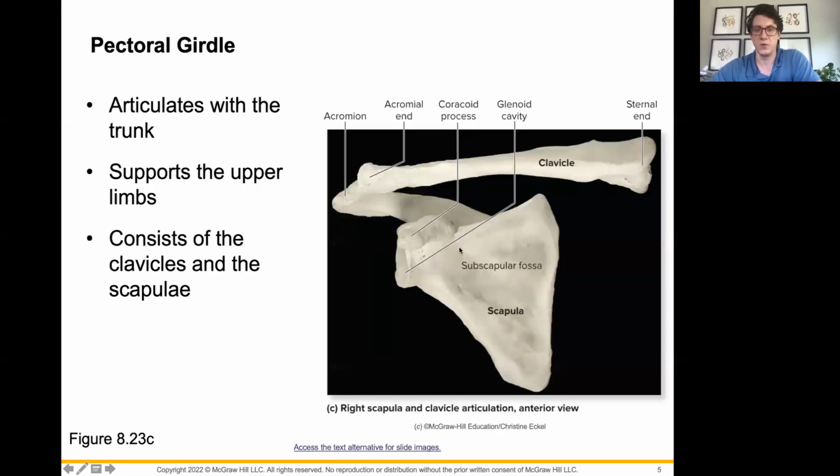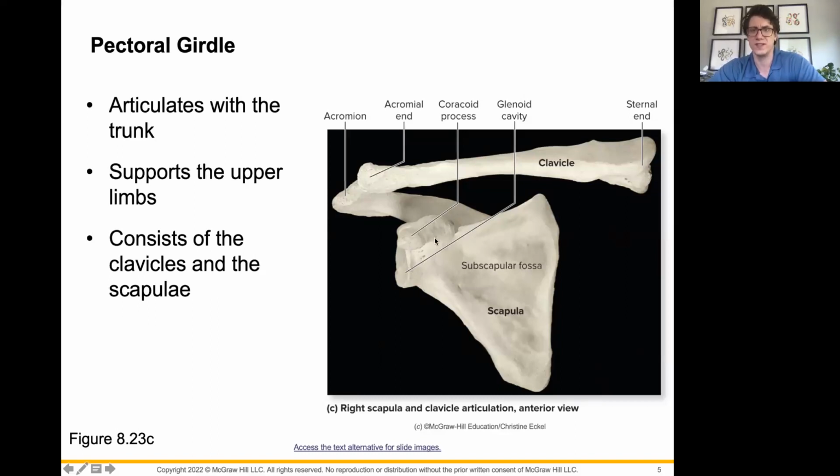Okay, now we're going to start with the arms. Starting with the arms, we have the clavicle and the scapula. This is not your collarbone and your shoulder blade. Okay, we need to make sure that we're using the words clavicle and scapula. Now, this is an anterior view. We're looking at it from the front. So here we have the clavicle up here in the front, and the scapula is going to be sitting kind of back here on the back of your shoulder. Okay. Now we can see this big bony protrusion right here.